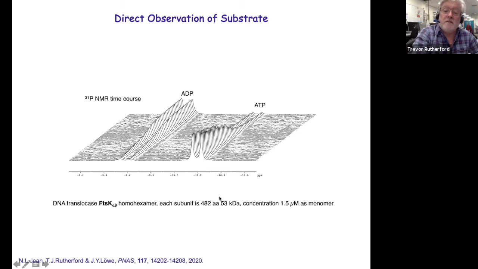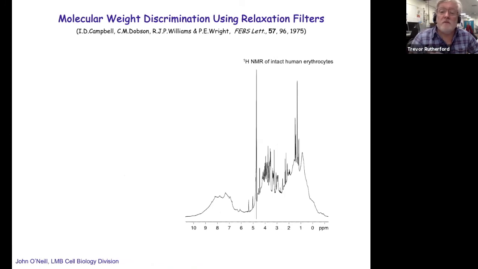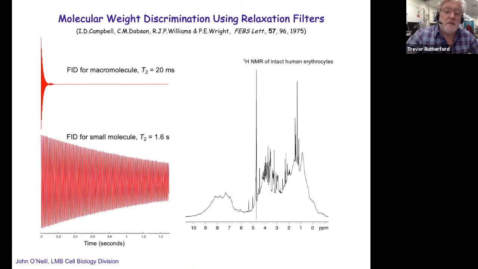The full molecular weight of this is over 200 kilodaltons. We can also look at complex mixtures. Even from the 1970s, there were attempts to look at whole cell NMR, and you can look at cytoplasmic contents. So we said this earlier on, that if we were to take a proton spectrum of an intact erythrocyte, human red blood cell, then we will get a spectrum that is showing signals of the macromolecules and signals of the small molecules.